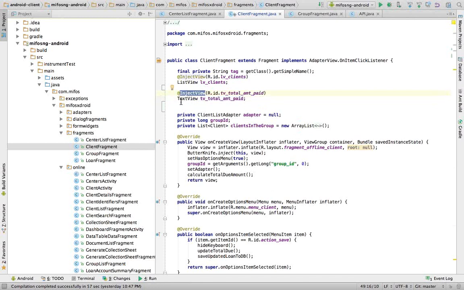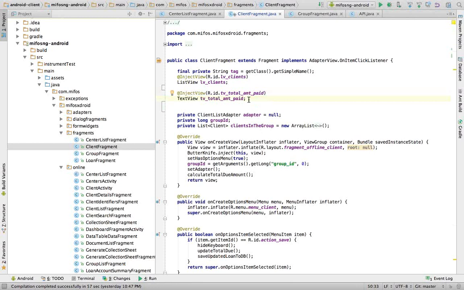This text view would be injected into this fragment. This makes the code look fairly simple, because you don't have to do the mapping of field to a text view or a view element in your code. That helps you minimize your maintenance as well, and it makes for good reading. So that's primarily the purpose of Butter Knife.